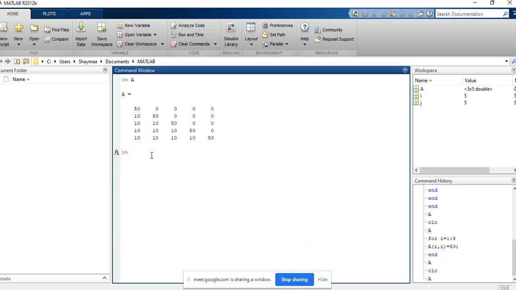Now I want to generate another matrix called B. The size of B is similar to the size of A, so the size of B is 5 times 5.